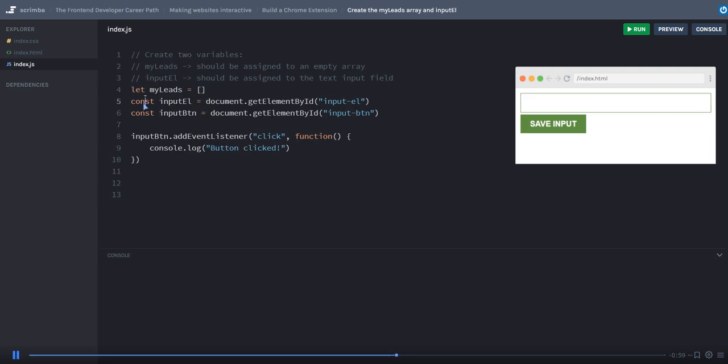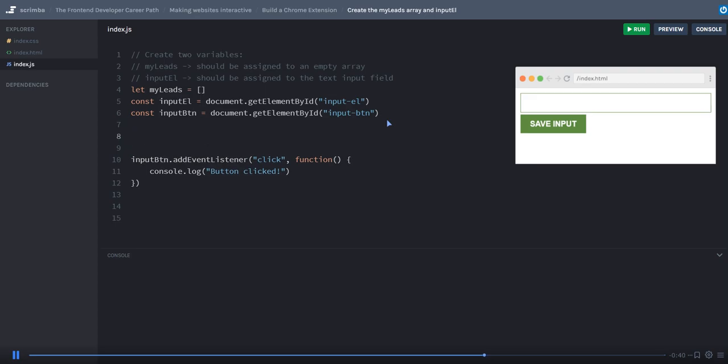Now, the main difference between const and let is that const cannot be reassigned. And the name kind of hints to that. It says const, which is short for constant. So whatever you assign it to should be constant, meaning you can't reassign it. And if you don't remember what reassignment is, it's when you do inputEl, for example, equals hello. This won't work. If I run this code, you can actually see "assignment to constant variable". I tried to assign the inputEl, however, it's a constant, so JavaScript is saying, not allowed.